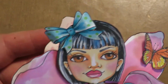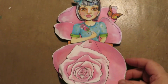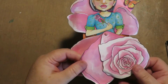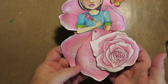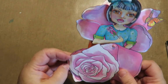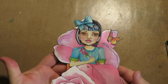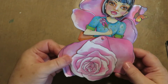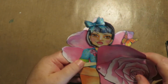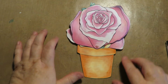So here's what she looks like. I like the shape of the bow when you shape it a little bit and the petals bent. Look at her cute flower dress, her rose dress. Super fun. And you can change this around. You could have it like this as her dress. That's cute. I like that a lot. But they're movable, so you can position them any way you want. You could have that over here, and these petals over here to make that rose at the bottom become like a fashion, or put it in the middle like that. That's cute. However you want to do it. And then you can twist them up front, up to the top. And there's the blooming flower pot.